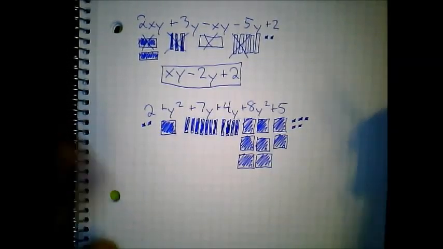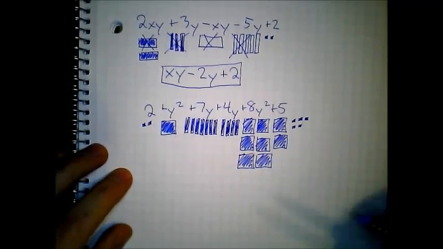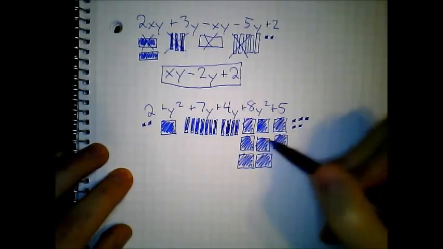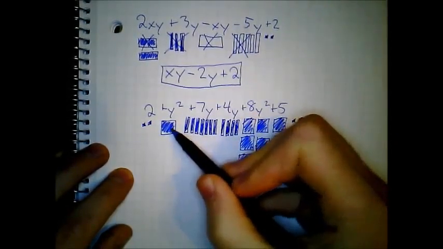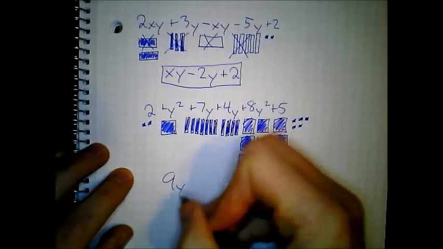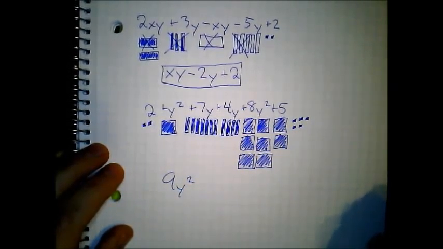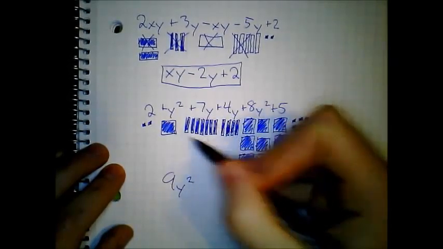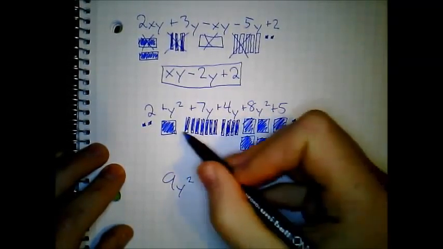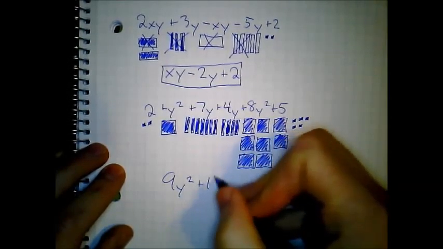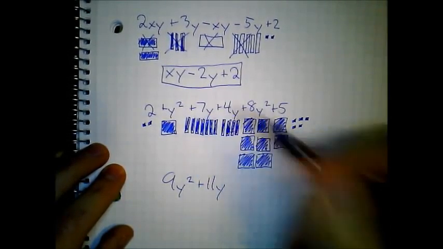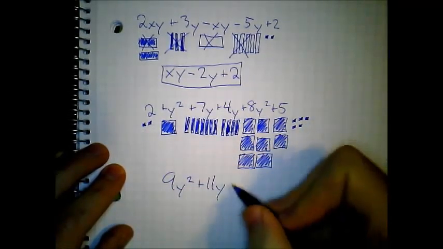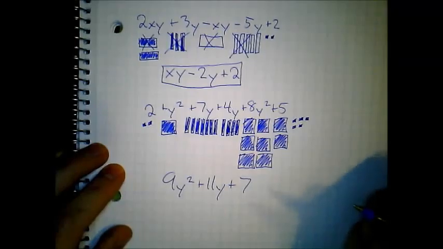So now let's look at combining our like terms. We see everything's positive, so nothing's going to cancel out. So let's start with our y squareds. How many do we have? Well, we have 8 here for our 8y squared. We have 1 more here for this y squared, so we have a total 9y squared. Now for our y's, we have 4y here. We have 7y here. So we have 4y and another 7y, which gives us 11y, because 4y plus 7y is simply 11y. Now we have 2 units over here. We have 5 more over here. So we have plus 7.